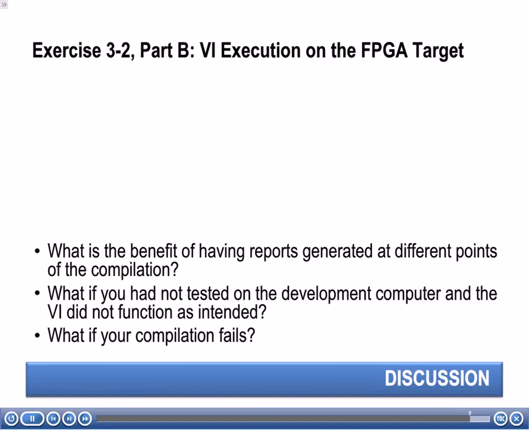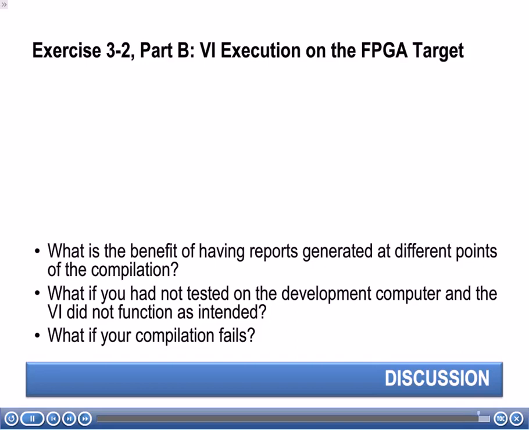Now, if I had tested that VI on the development computer first and hit run, I would have noticed right away that the behavior was incorrect. I could have used my debugging tools and corrected it within minutes. Once I know that everything is correct and the behavior is what I intended, then I can go ahead and compile it. After that hour-long compile, or however long it takes, I'm just troubleshooting whether it fit on the FPGA. Okay, let's look at the last question.